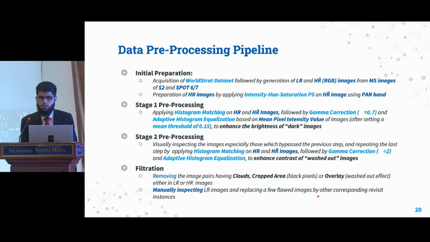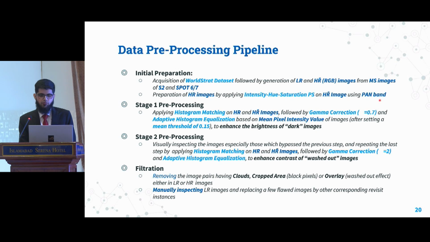So there are 4 steps in our pipeline. The initial preparation, which comprises acquisition of this data and computing these LR and HR images from the multispectral images of Sentinel-2 and Spot 6/7, and then preparation of the high resolution image by pan sharpening it using the panchromatic band provided in the same Spot 6/7 image.